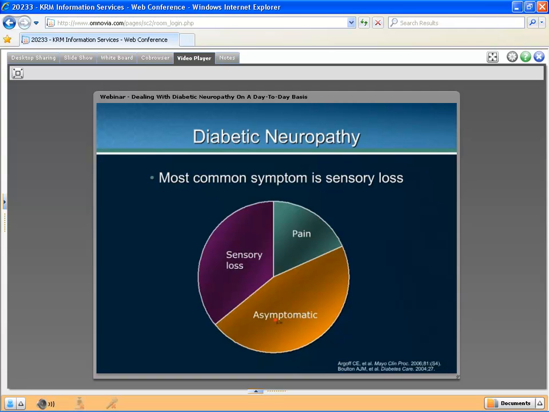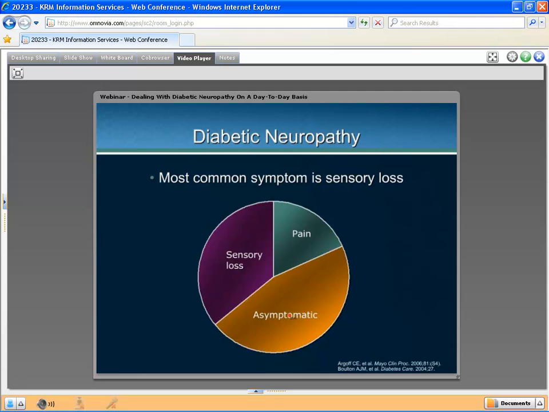I'm called to see a patient because that patient has just had a stroke from diabetes. We do a top-to-bottom neuro exam, and they deny any pain. They deny any numbness in the feet. Their reflexes are gone on examination. I will check them for, say, pinprick sensation, vibratory sensation. Do you feel a tuning fork? No. Well, the feet are numb. They actually have diabetic neuropathy, and it's asymptomatic.